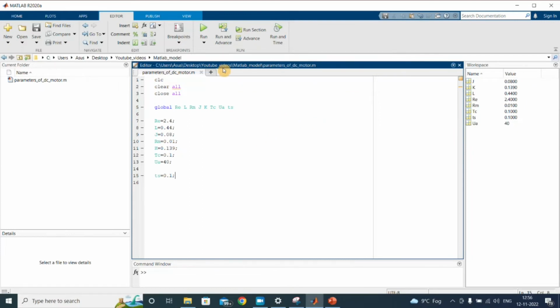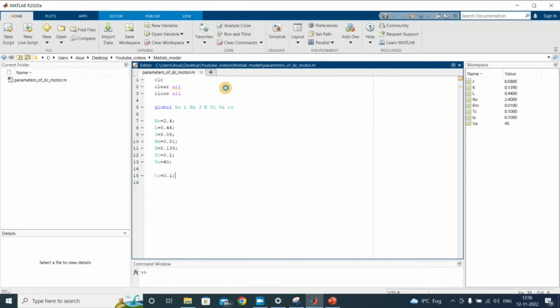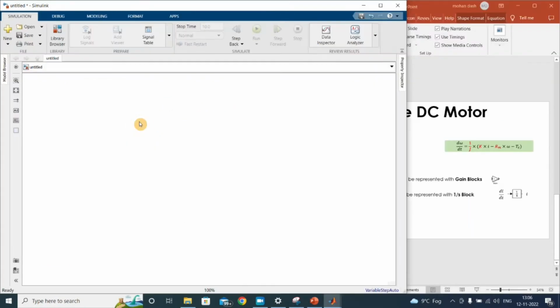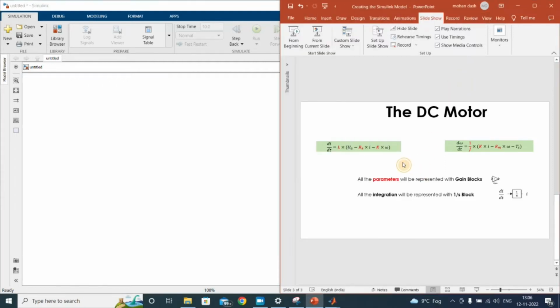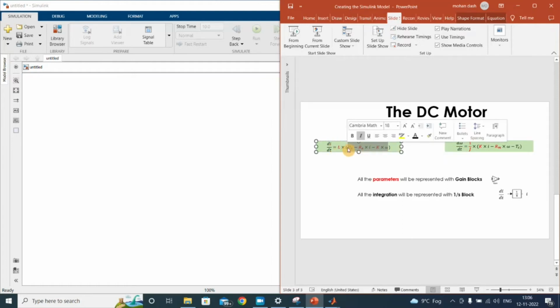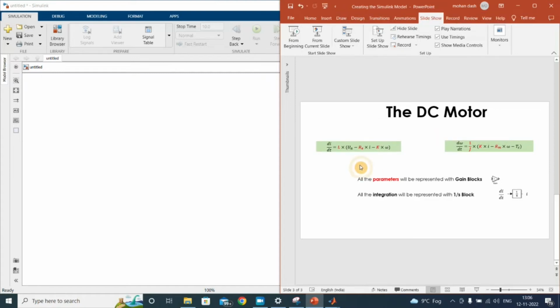Alright, in the next step, we're going to open the Simulink platform. The Simulink model has been initiated. It's a blank model, and we'll start from the very basics. And these are the two equations we got before. At first, we'll focus on the electrical part, the equation we got from Kirchhoff's law, and we'll model the part which is inside this bracket, which just consists of some addition.